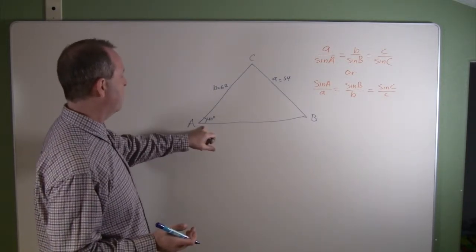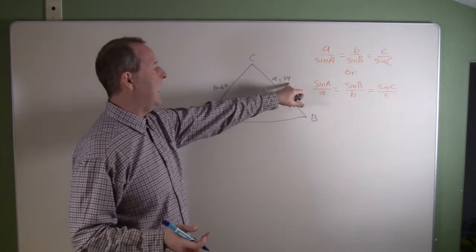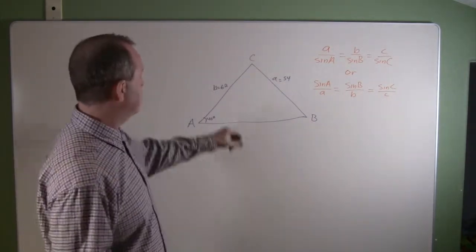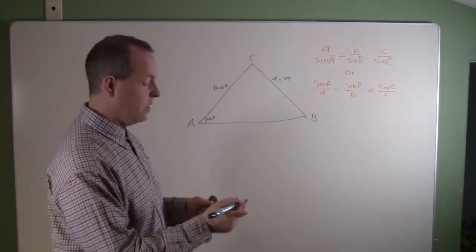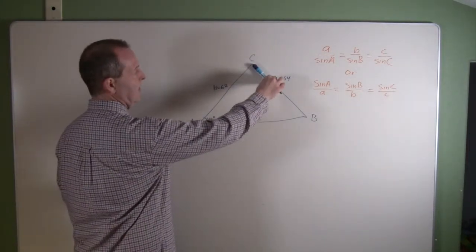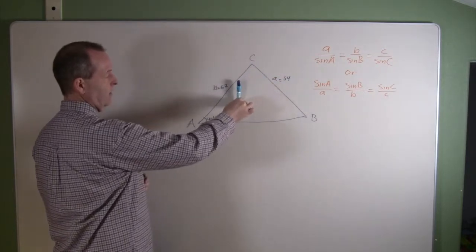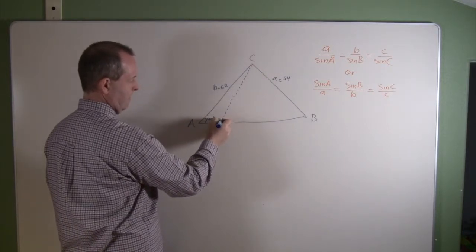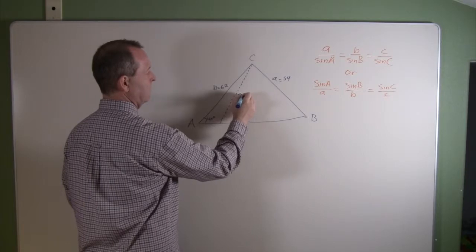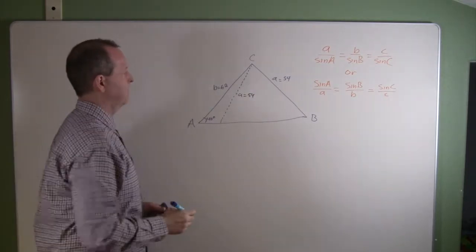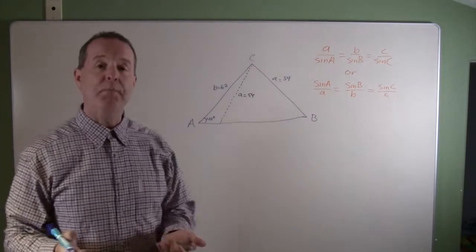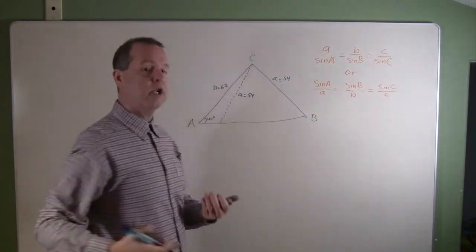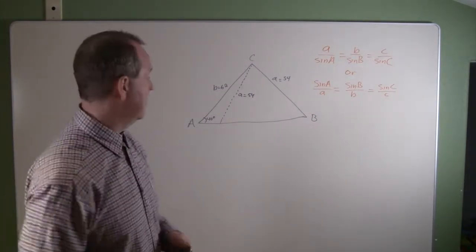We have an angle, A is 40 degrees, side B is 62, and side A is 54. Notice that this side A is longer than its altitude, but it's less than side B. So what could happen is if I took this side and swung it around, it would also form another triangle, right? Something along those lines. So I have two possibilities of triangles. This little skinny obtuse triangle or this larger acute triangle are the two possibilities that I have.